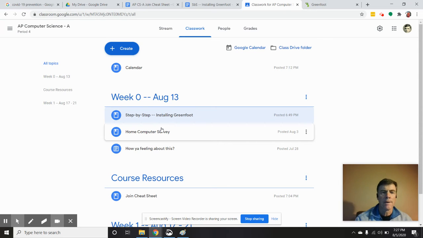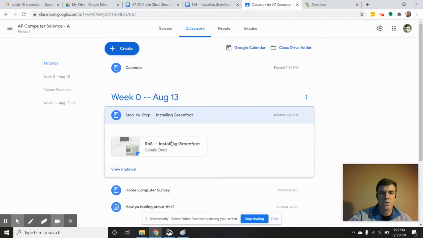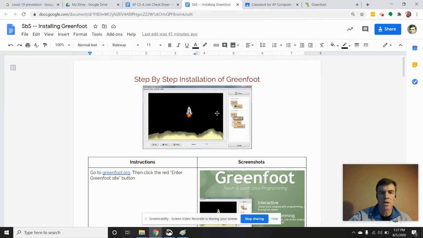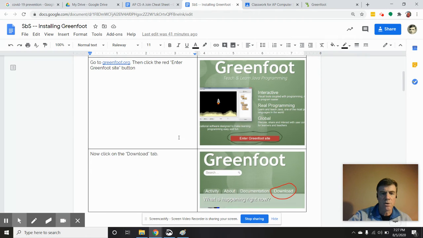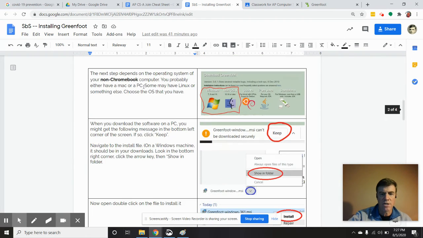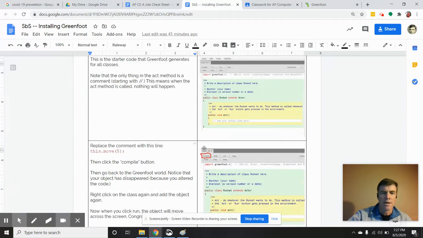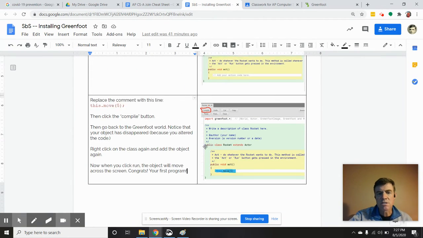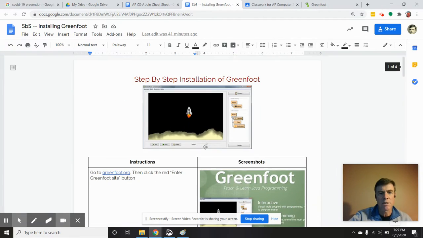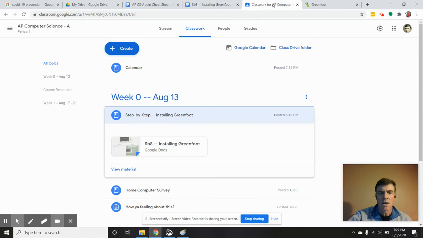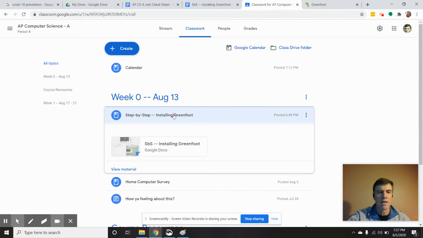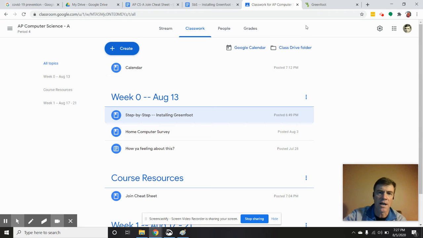So I do have this link here. This is going to bring you to this document, and this gives you all the screenshots and the explanations for what you need to do, where you need to click, all that kind of stuff. I think it's pretty specific and spelled out. Hopefully it makes some sense. I'm going to go through and install that on my machine and show you exactly what to do. So if a video helps, let's go there.